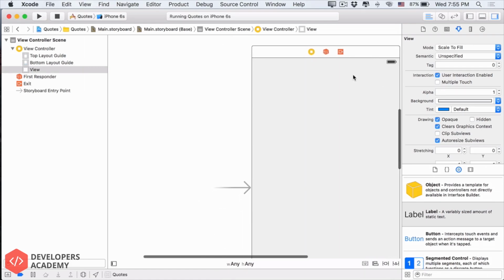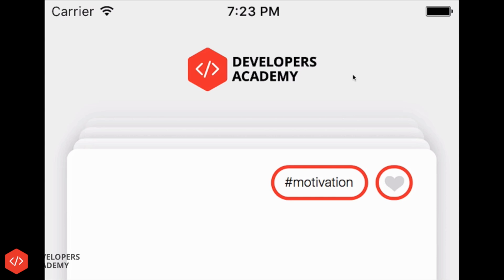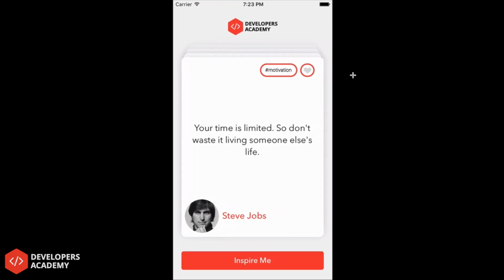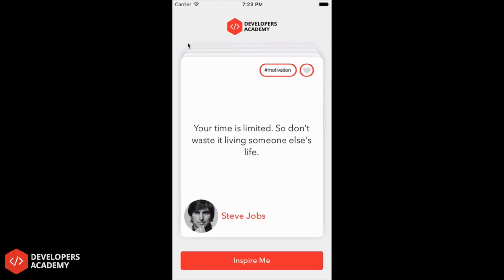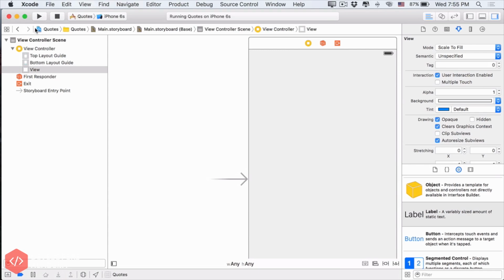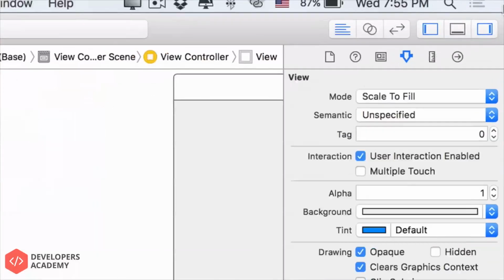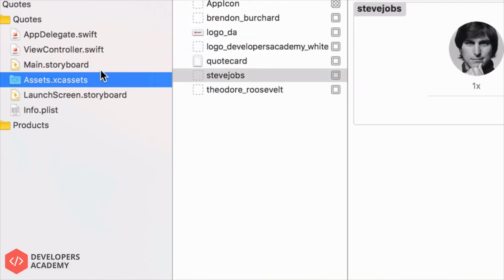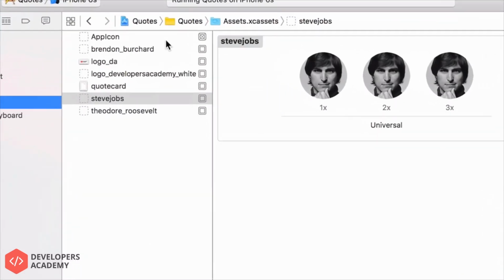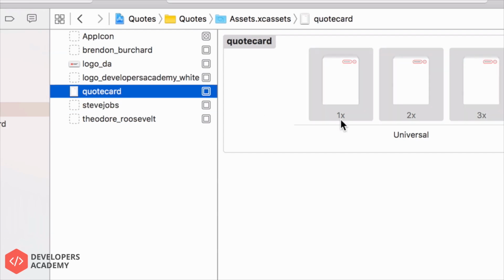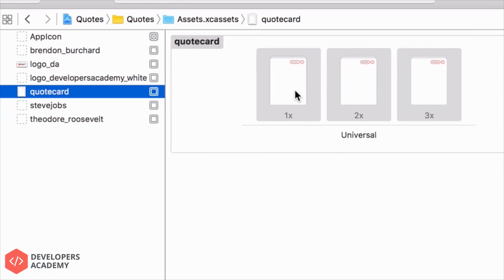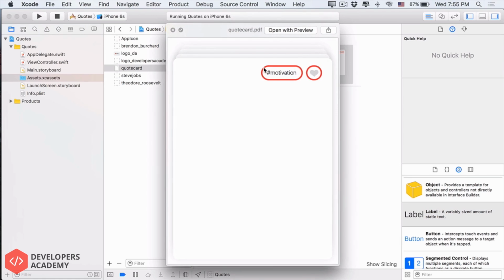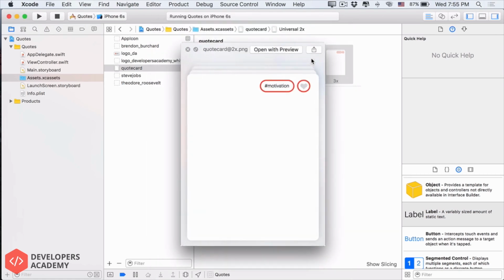Awesome, that's step number 1. Step number 2. We are going to need this card view, right? You see the card, the background card view. How can we get that? Well, I will open the Project Navigator using this thing. If you look back at the assets.xcassets here, we have something we call quote card. The name of the image is quote card, and exactly it is our quote. See that? The card view.